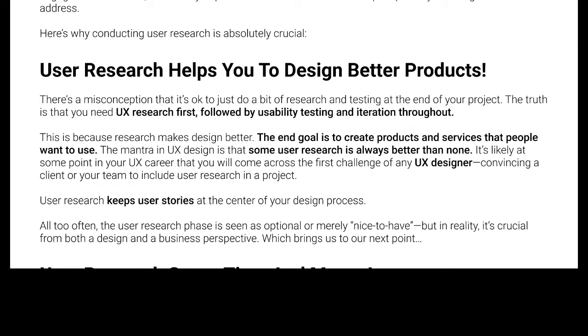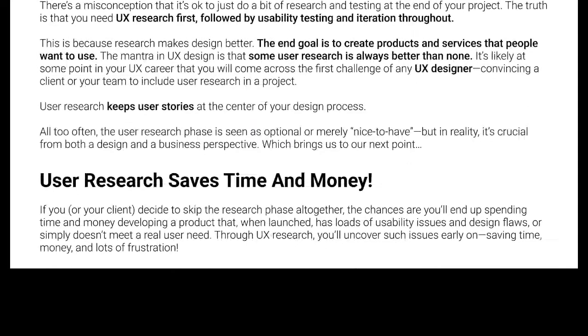It's likely at some point in your UX career that you will come across the first challenge of any UX designer, which is convincing a client or your team. I saw this question also, and I'm happy I covered it in this course outline. Convincing a client or your team to include user research in a project.